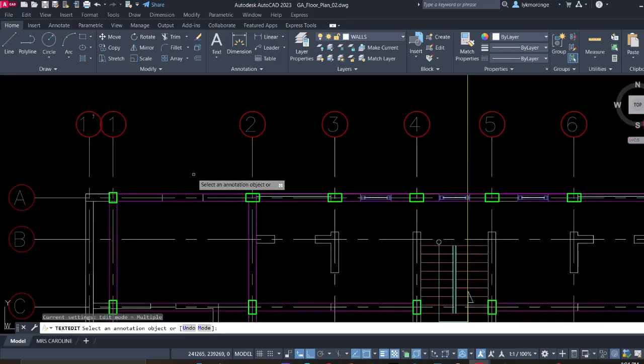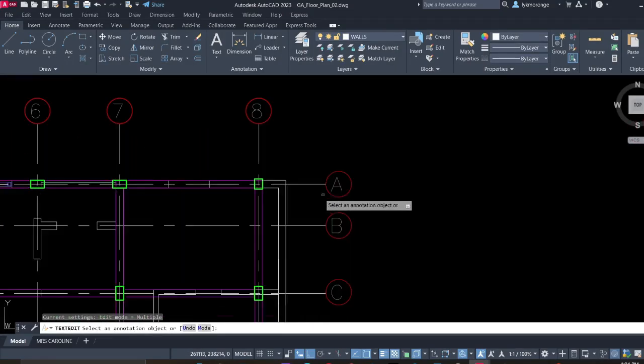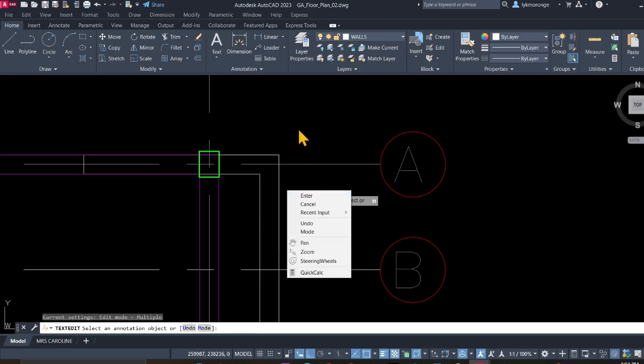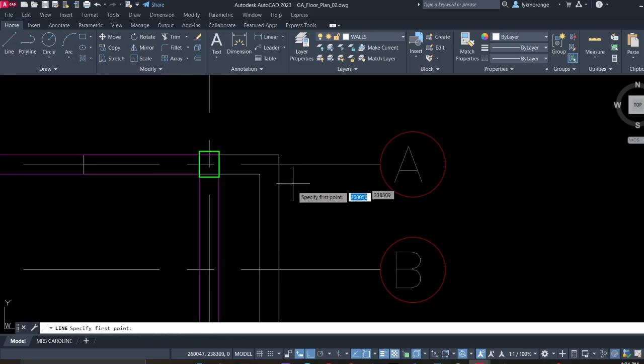So you can actually do that. And then we also come and do another line here.